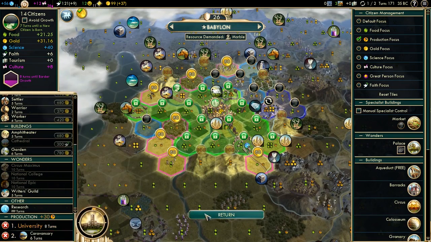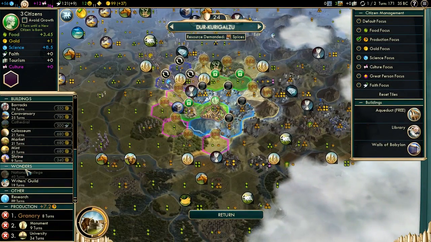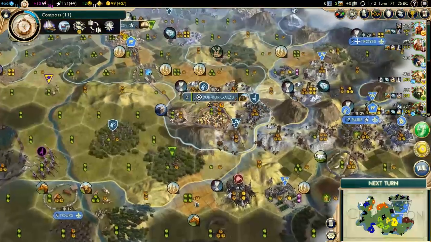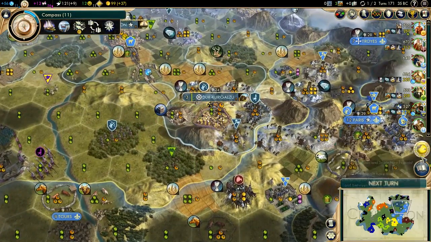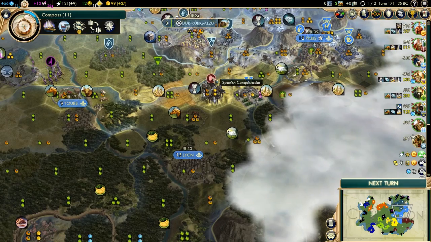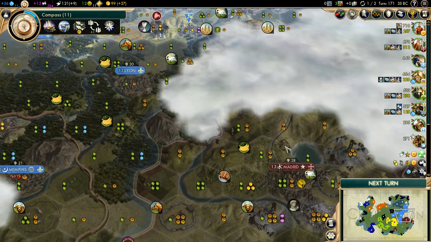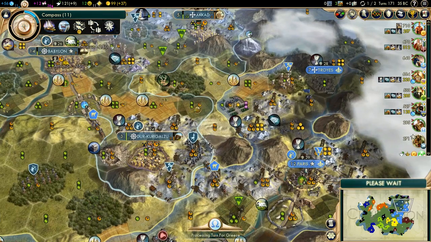University. We need the university. Build me that. Finish the granary, then we'll do the university. The Conquistador. Well, that's interesting. Okay, let's go on to the next turn.